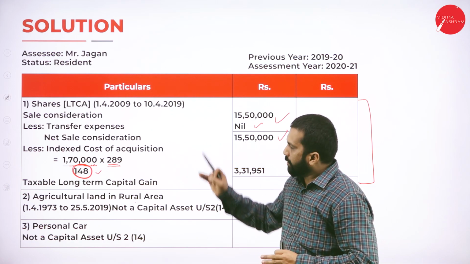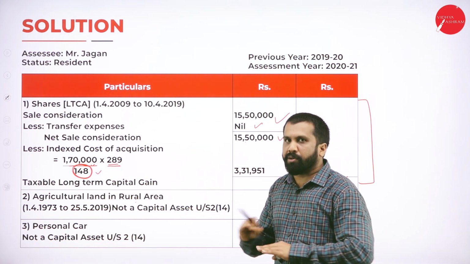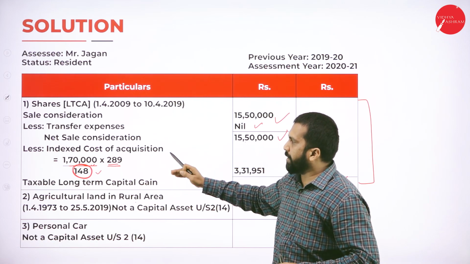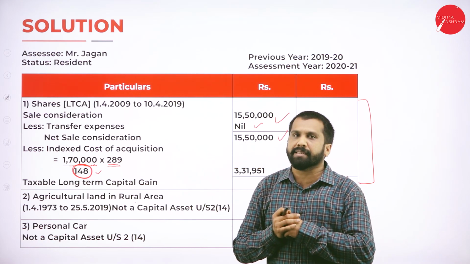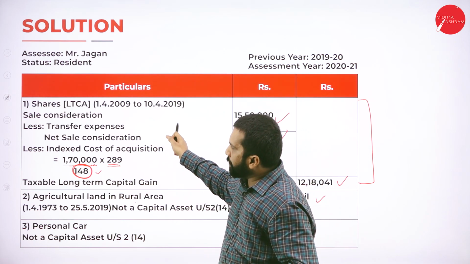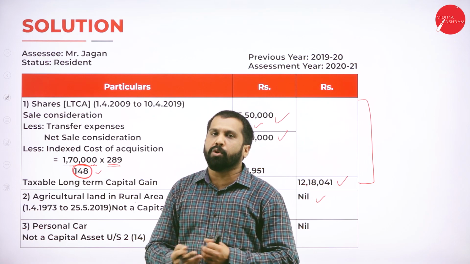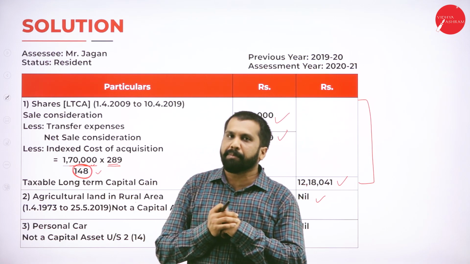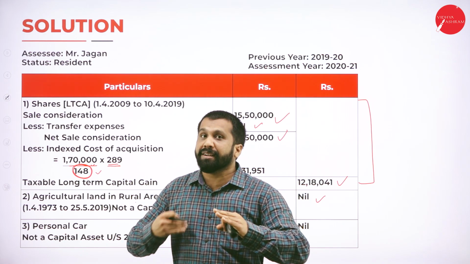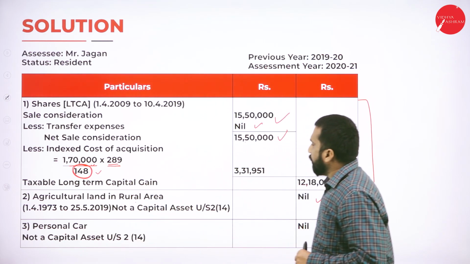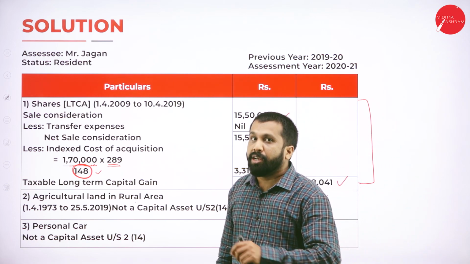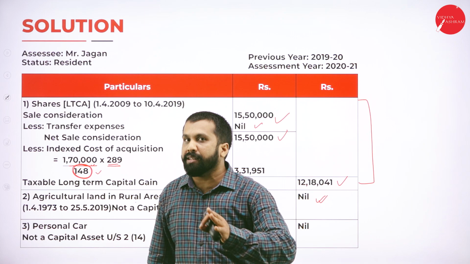Very simple. Understand the concept, work it out, done. Max to max, add, minus, add, minus. Other than that, nothing. Clear? No formulas, nothing. Take the selling price minus purchase price, over. That is only your capital gain. Almost we have completed your capital gain. We are just doing revisions now. Agricultural land is nil, because any agricultural land in rural area we don't consider as a capital asset.